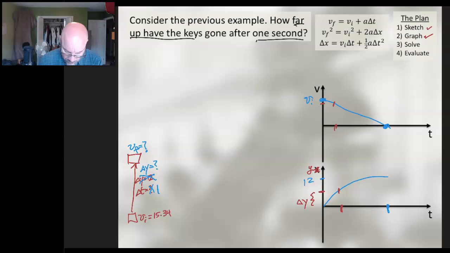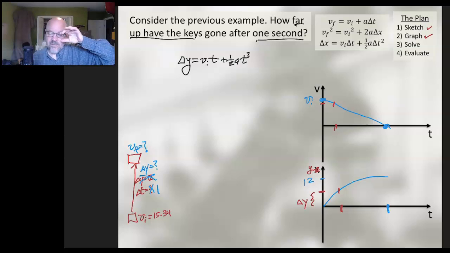Now you can see I just swapped in a t there instead of a delta t. Whatever, don't let that worry you. Okay. I don't have to do any algebra because we're actually looking for the delta y. How far actually has it gone? So we'll just put our numbers in here.